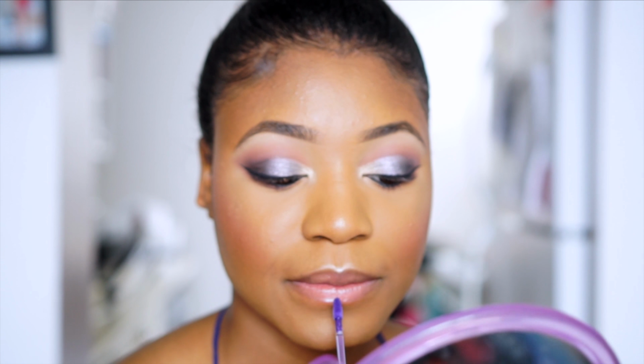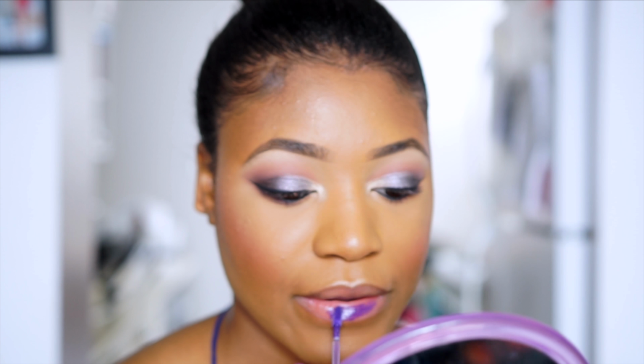So on my lips I'm using the Melted Latex in By Felicia. That is such an interesting name. I feel like I might change this, but it goes with my eyes, no?